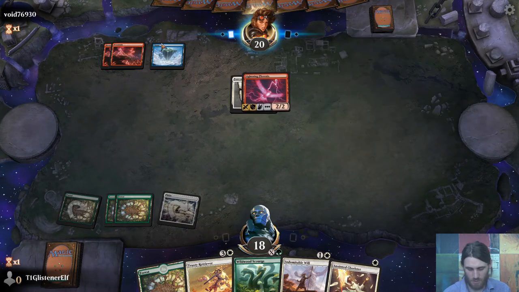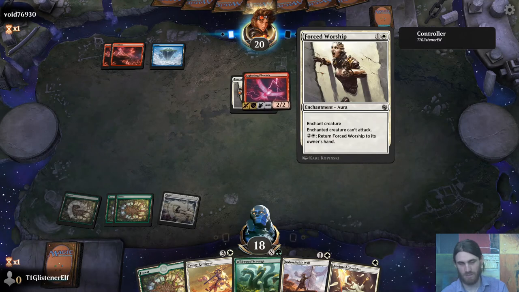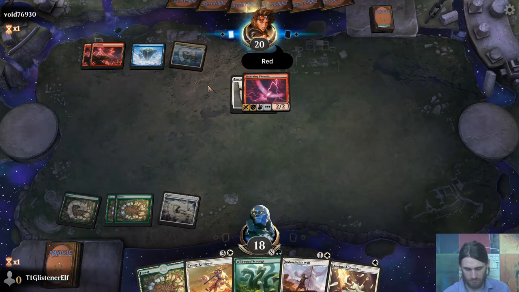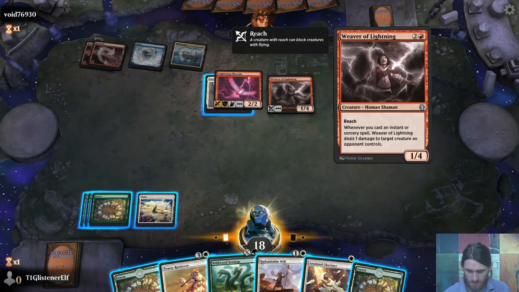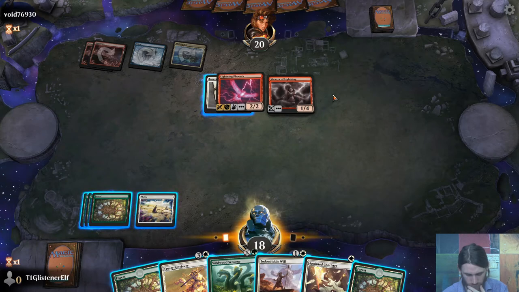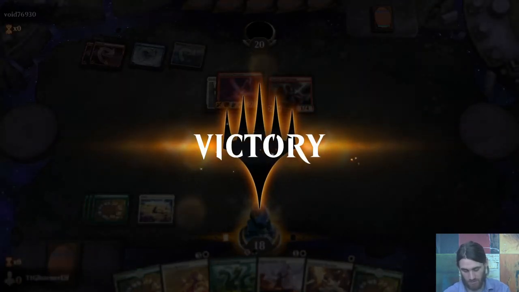Now, we can actually use Force Worship with Kor Spiritdancer to loop card draw, because we can return a hand, cast it, draw a card with Spiritdancer, return a hand, cast it, and so on. You just do that every turn. That's always fun. Trust me. Alright, now what do you do? Instant sorcery deals one damage to target creature an opponent controls. Oh, cool, it's lightening the deck. That seemed premature, but I didn't have a look at their hands, so I don't know.